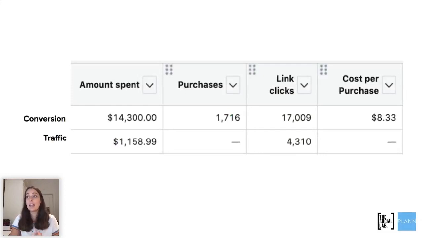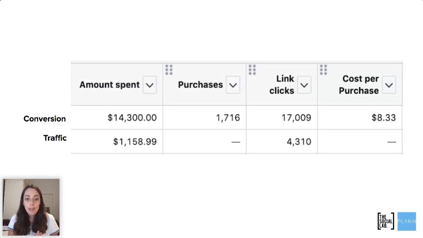Now, as I said, an example to show you how much this can impact results when you choose the wrong one. This was a Black Friday campaign we did for a client. The top one is a campaign with a conversion objective, and the bottom one is a campaign with the traffic objective. So they were saying, okay, wouldn't it make more sense to just get more traffic to the site? More traffic to the site means more sales. That's not always the case because people might click on ads, but that doesn't mean that they shop online. That doesn't mean they purchase online, and we're not optimizing for the right people.